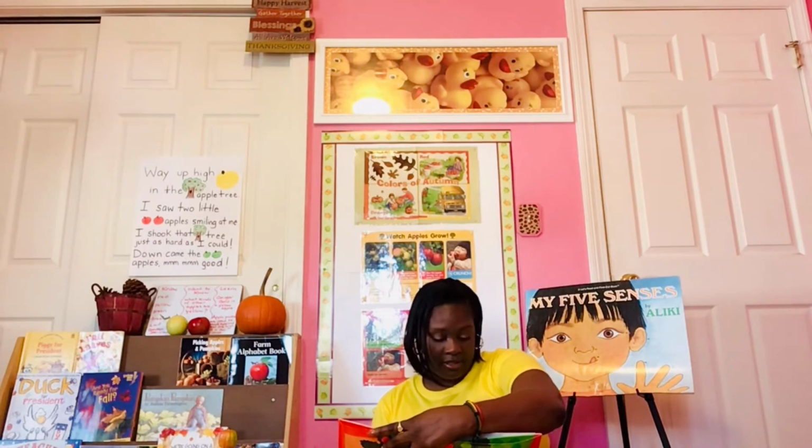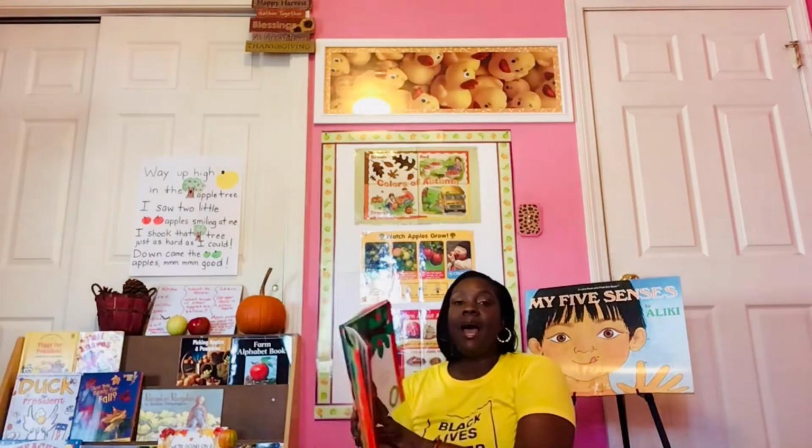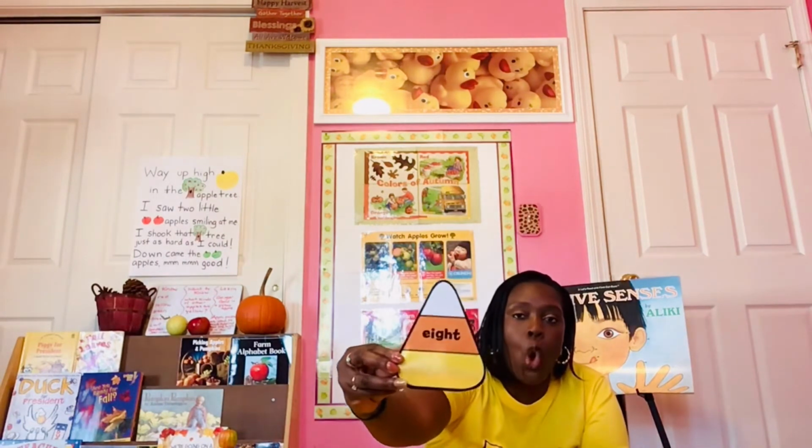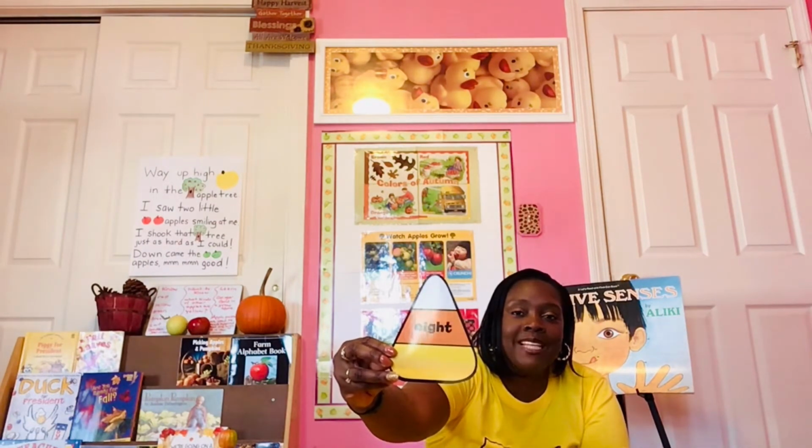So it said, climb set 4 to 5 and 6, and then hurry out 7 to number 8. Remember number 8 was the slowpoke fella who's always late. And I like to say that 8 is like a circle on the top and a circle on the bottom. So let's get our candy corn for number 8. There's the word 8, ocho. And when you say it in Spanish, ocho, it has 2 O's, one at the beginning and one at the end. O-C-H-O. Ocho. So that's how we can remember 8.